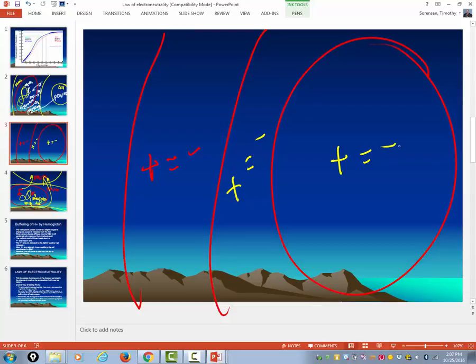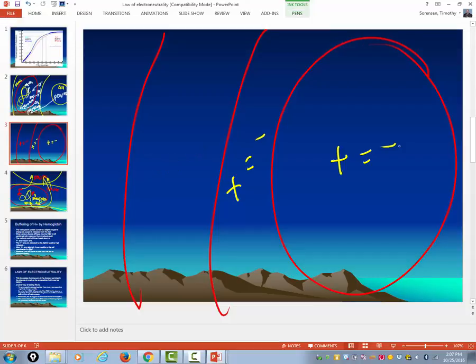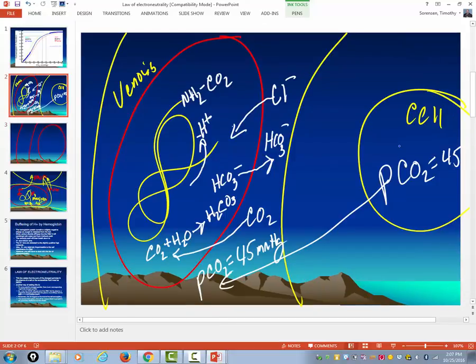Now, a red blood cell has a cell membrane. And because it has a cell membrane, it has to obey that law. So let's look at this. I am now going to explain to you how carbon dioxide is transported in the blood. And to get full credit for this answer, you will have to explain it completely.